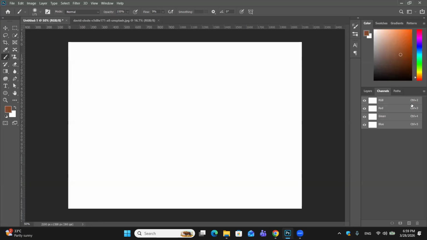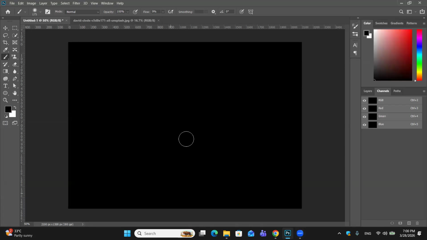In channels, it is showing RGB. There is nothing. And I'm filling it with black color, Alt Backspace. So I have filled this with black. When you mix all three colors, you will see different colors, and in between you will see white color. If you mix all those colors, it will create white. So that's why we call RGB the colors of light.